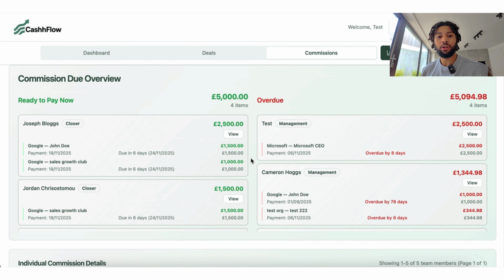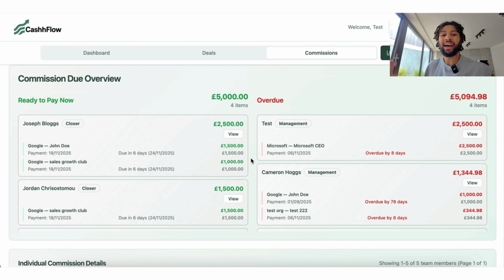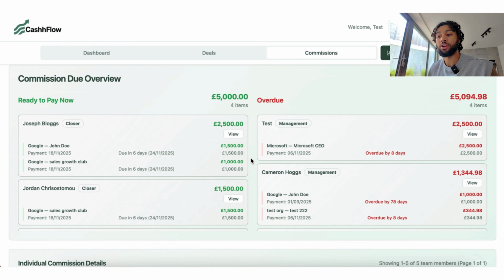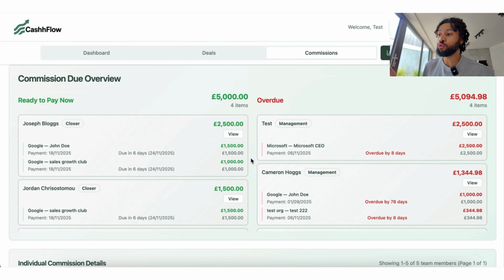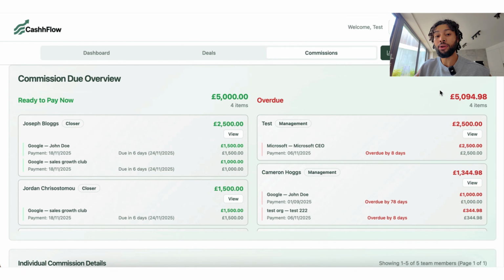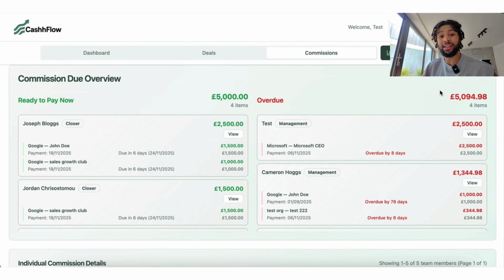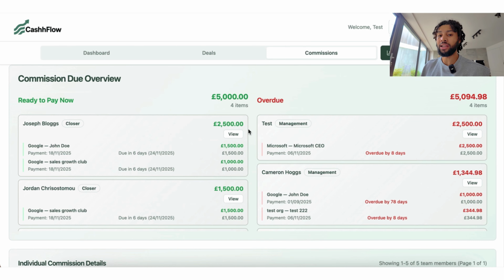So as a sales team or even as a salesperson, it's completely up to you the offer that you're working on or the way that your company is structured on how you receive commission payments. Some people pay out commissions at the end of the month. Some people pay out commissions bi-weekly. Some people pay out the commissions as soon as they come in. You can really go through the settings and you can apply exactly when you typically receive commissions or typically when you pay out commissions, and you can update the platform so it really maps out what's due and what's overdue, and you can see that visually here.